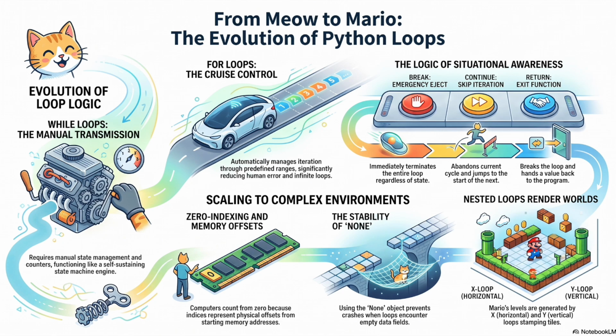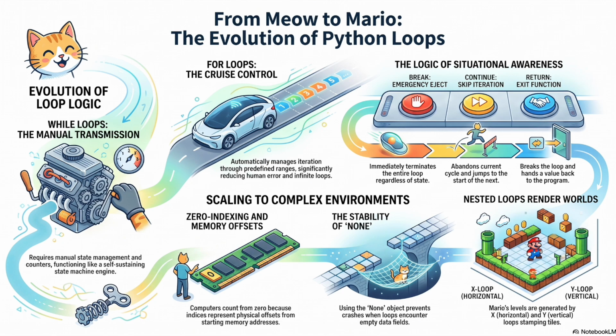This touches on a fundamental difference between human cognition and computer architecture. As humans, we are conditioned to count starting at 1. We see an object and assign it the value of 1. Right. 1 apple, 2 apples. Precisely. But a computer doesn't look at objects. It navigates physical memory addresses. When a computer allocates an array or a block of memory, the index actually represents the offset from the starting memory address. Okay, wait. So the first position is 0 steps away from the start. Exactly. The starting address plus 0 is the very first slot in memory.